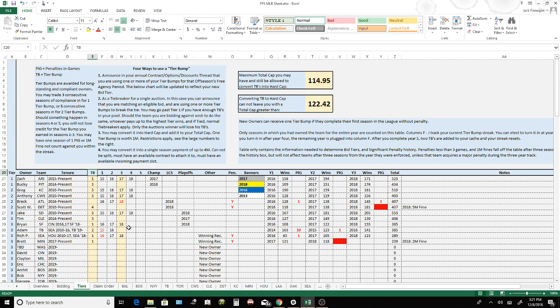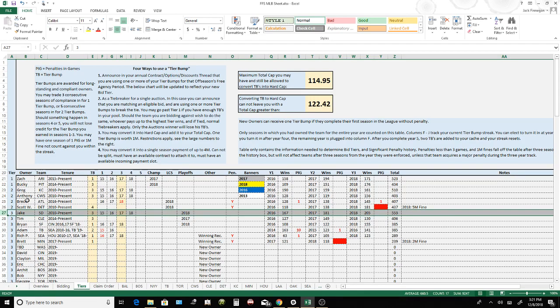And you can go past tier 1 on this. This is a tiebreaker that you're using it for. So for example, myself and Zach will be bidding on whatever this player is, and I want the guy. First thing I've got to use is enough tier bumps to at least get in the same tier as Zach. So for me that would cost 2 bumps to get into tier 1. But I already know that Zach beats me in the tier 1 tiebreakers, because again, he won a World Series, I did not. So I would have to use all 3 of my tier bumps to beat Zach in a single auction.